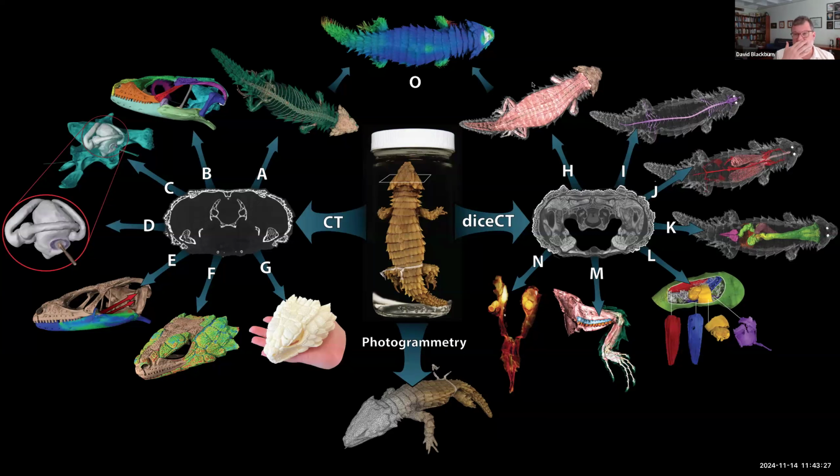And as Ed just said, it's not linear. Some of the long-term impacts might seem outside the scope of the original project, but one interesting one I've found is that over the last, let's say, five to six years, the number of grants to purchase a CT scanner going into the National Science Foundation's Major Research Instrumentation Program has really increased. And it tends to be increased at museums and universities associated with museums. That's neat, that people are willing to invest in the technology to effectively become a node in a network that no longer really exists, but that's fine because they're a social network, officially.